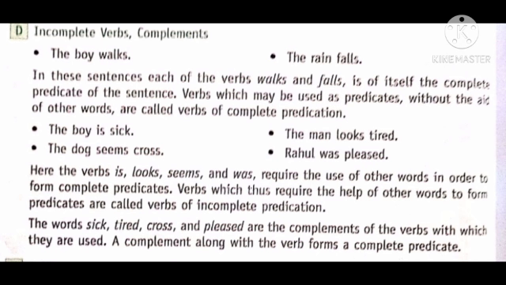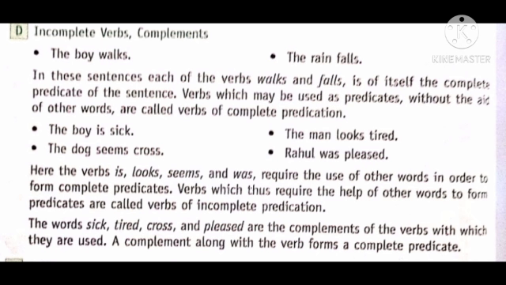Let's see other examples. The boy is sick. The man looks tired. The dog seems cross. Rahul was pleased. Here the verbs is, looks, seems and was require the use of other words in order to form complete predicates. Verbs which thus require the help of other words to form predicates are called verbs of incomplete predication.